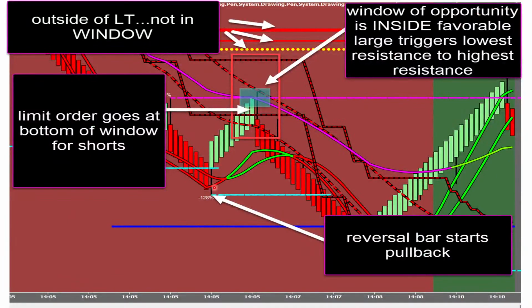And you can see reversal, identify the trend or the retracement, where it's most likely to bounce. Your limit order goes just below that area, closest to the reversal bar. Anything beyond the triggers is the wrong side of the triggers. And guys, on the wrong side of the triggers, you no longer have an advantage. On the wrong side of the triggers, rule number 3 is no longer in play. When you get to the wrong side of the triggers, you don't know if, when, or where that market is going to continue down. And guys, that's really the high probability trend trade.